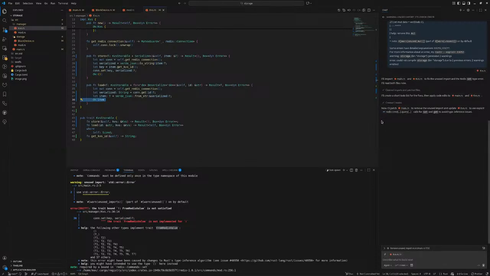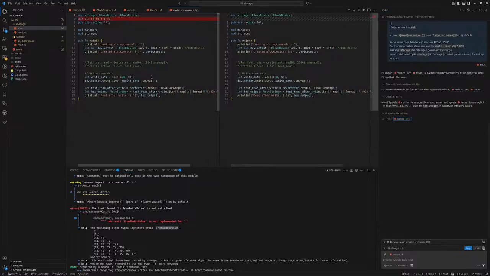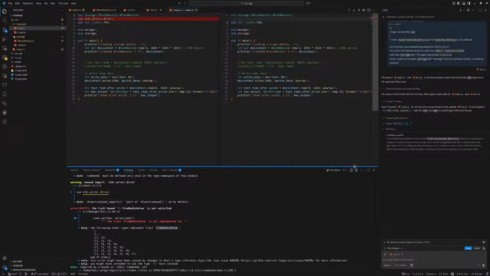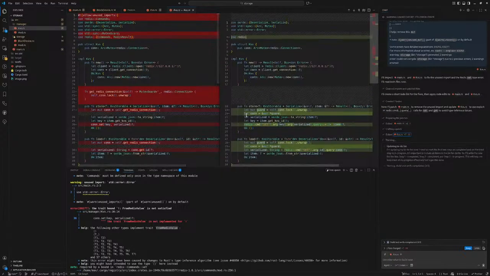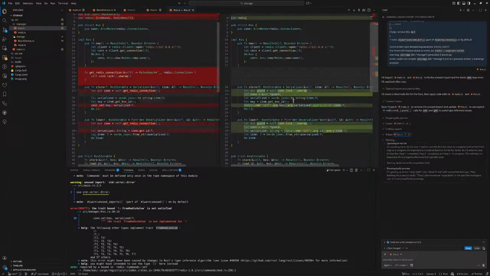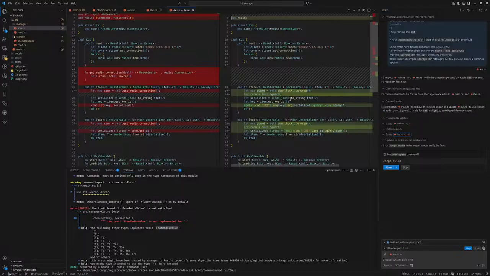Inspect. Okay, whatever that might be. Holy shit. Connection.